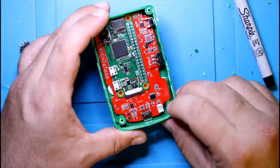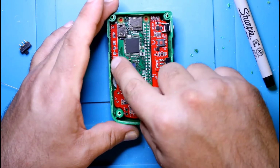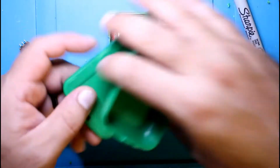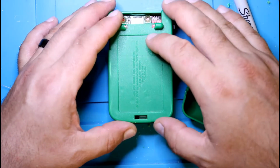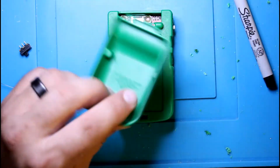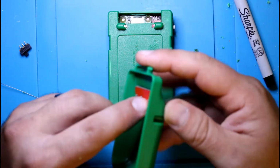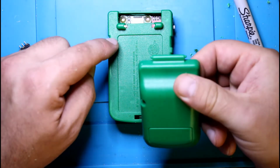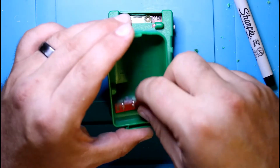So the next step is we have to solder the LR board right here, and that means you're going to have to make a hole somewhere here on the back so you can place the board over here. So this is going to sit this way, which is going to line up the holes exactly where the wires are going to be, the solder holes. So there's two boards. There's this one and this one.